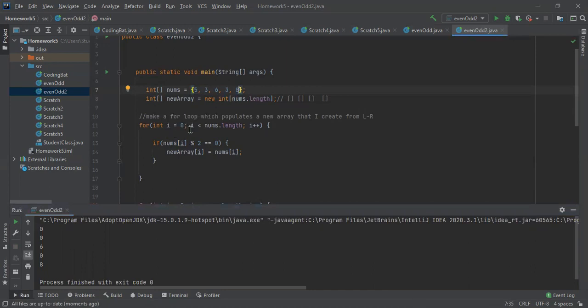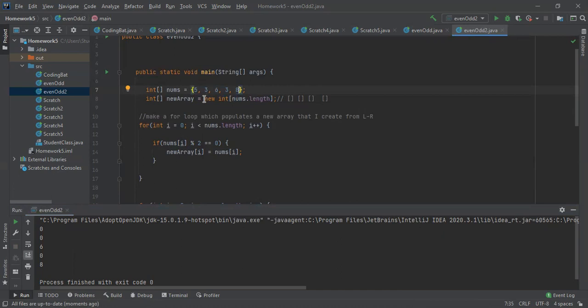On the first iteration, when int I equals 0, we're at the 0th index referencing the first element, and we check if that number is odd. Well, it's not, so we skip to the next. And this too is not odd, so we skip to the next.